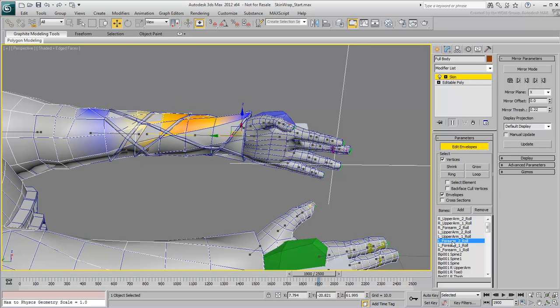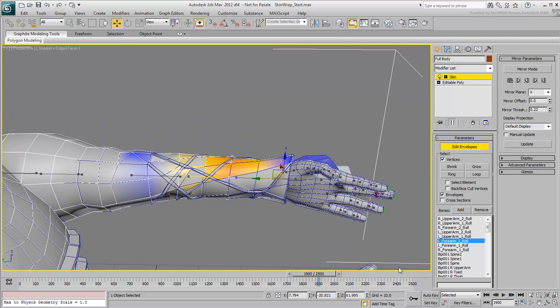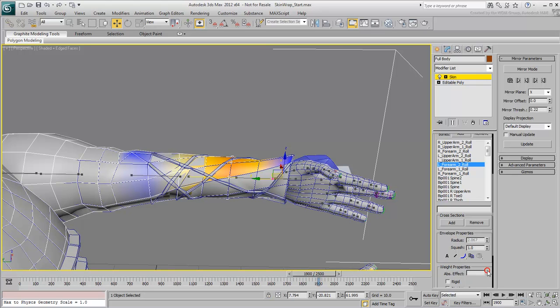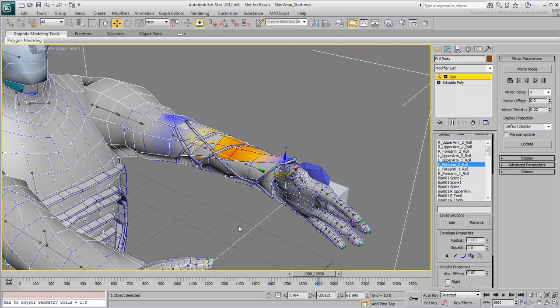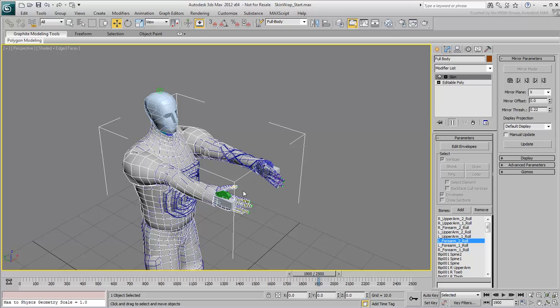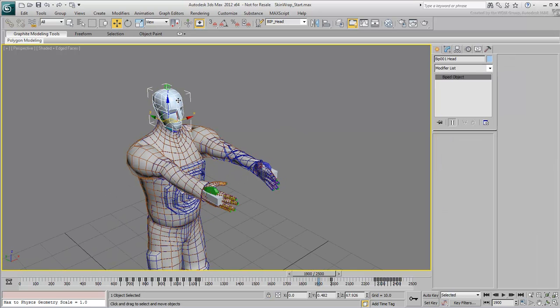Highlight the left forearm two-roll envelope in the list and try some changes to the absolute effect value. Notice that it updates both the control object and the base object, the one you skin-wrapped. Once you're happy with the changes, you want to go back to your initial pose. With biped, it's a question of selecting a part of the skeleton and going into figure mode.